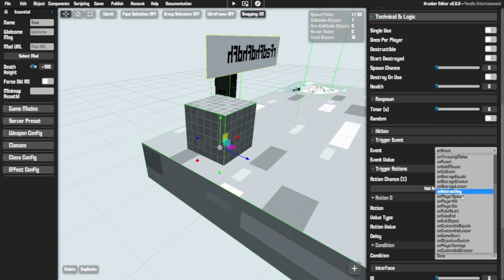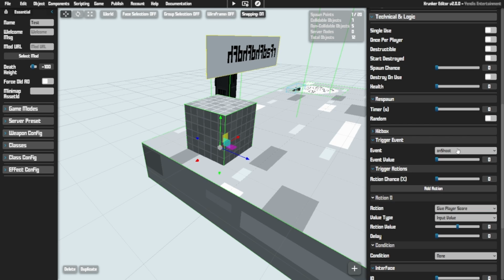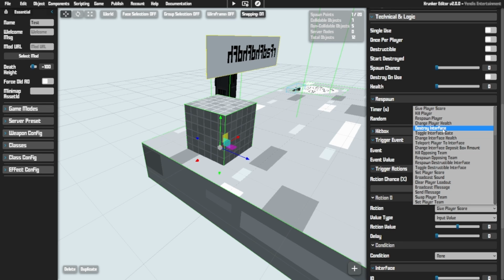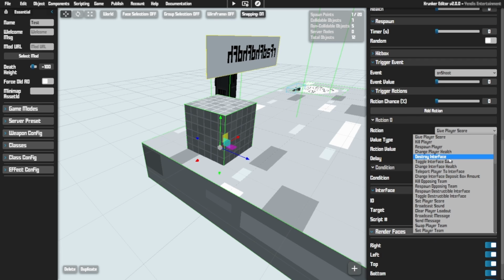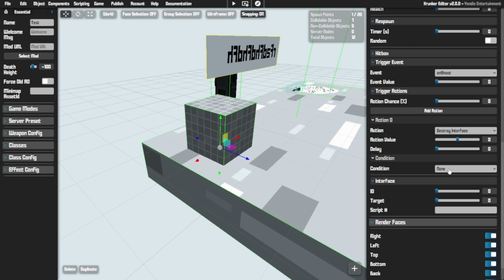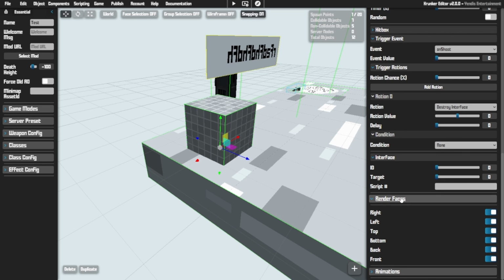But yeah, you can get really creative, like on predator damage. I'll just cover here on shoot, for example, so you can give a player score, but you can also destroy another interface. You can do a lot. Just read through these. I might make tutorials on specific things, like an aim trainer in the future, but generally, yeah, you've got a lot of things like refill player knife. I used this in Klex's event and stuff. Yeah, if you've got, for example, destroy interface, you can have the target ID in here, and then if you hit it, you know, destroy the target, for example.